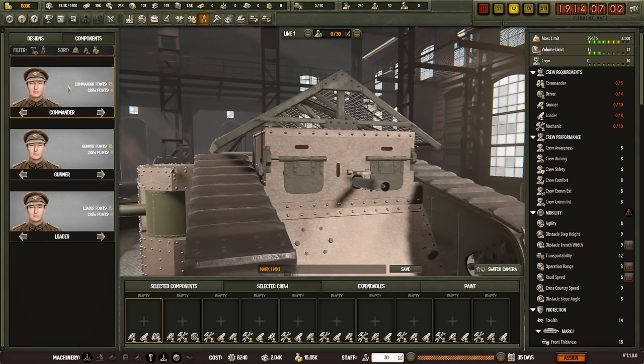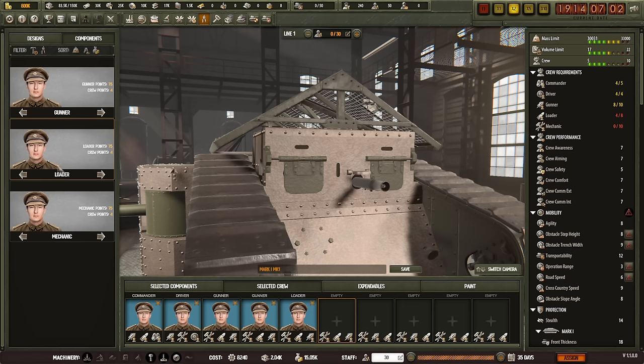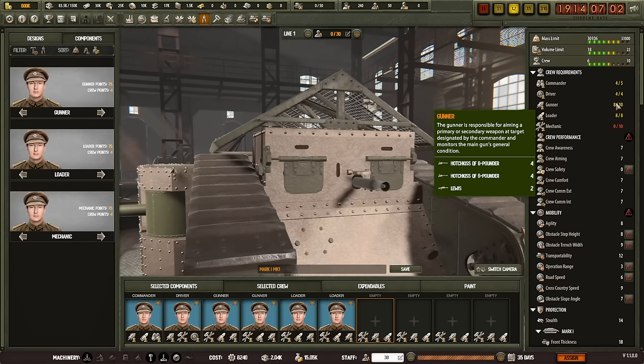Commander. Driver. Two gunners, two loaders. What do we need here? Do we need more gunners? Oh, I guess we probably need a machine gunner too, right?